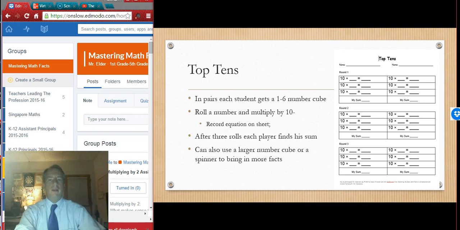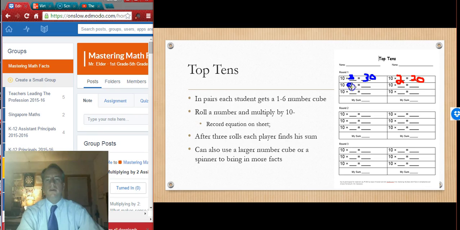They're going to roll that die and record down what they got. So if I roll a 3, then I'm going to write down on that first box that I got a 3. So this is 10 times 3, and that's going to give me 30, right? And then my partner is going to roll, and let's say they rolled a 2, so they're going to write 10 times 2 is 20, right? And then I'm going to roll again, and I get whatever I've got.